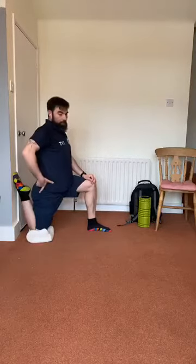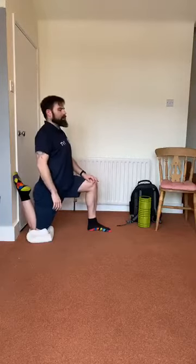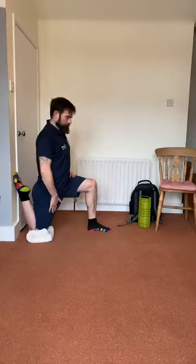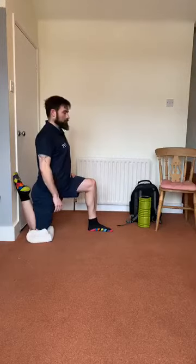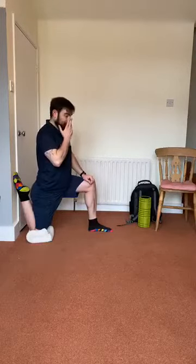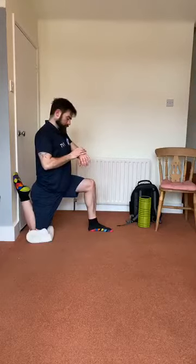So this should have a pretty big impact on your hip mobility as well, because you're targeting your rectus femoris. Just make sure whichever position you're in, the majority of that stretch comes from the middle of your quad. And then we're going to switch into lead hamstring as well. And then swap over.